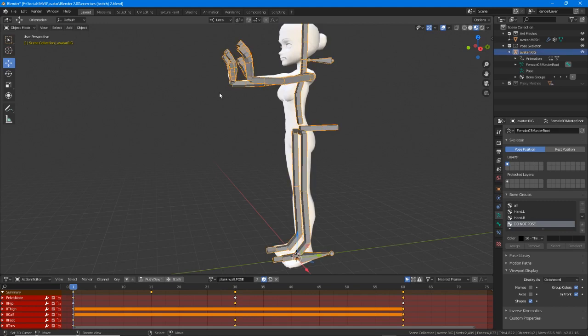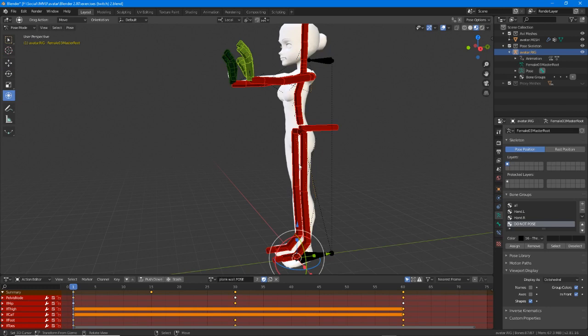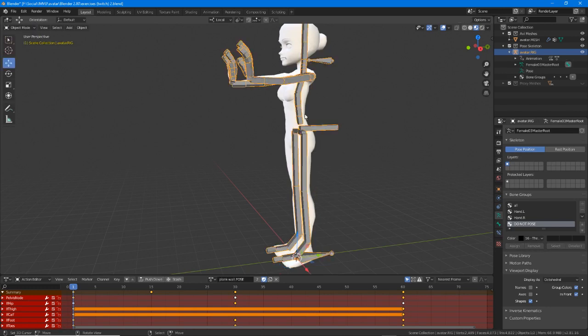So when it's in pose mode, if you were using the alternative file, the colored bones will be visible. When it's in object mode, it'll just go grey. But we then also have to make sure that nothing is selected. So select none and then export.